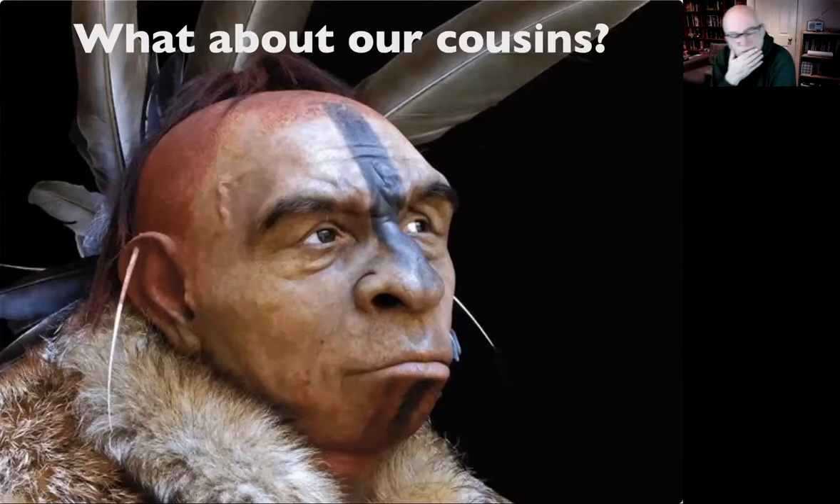If you're a pig farmer you have to castrate your male pigs unless you want to breed from them, because if they produce androstenone the meat smells foul to many people — it's called boar taint. Our hypothesis is that this mutation, when it arose, allowed people to eat male pig meat. This leads to the final point: what about our cousins? I was out for a run thinking about this population distribution and it just hit me like a thunderbolt — what about Neanderthals? We've got the Neanderthal DNA. There are only 96 amino acid differences between Neanderthal-encoded genes and ours.